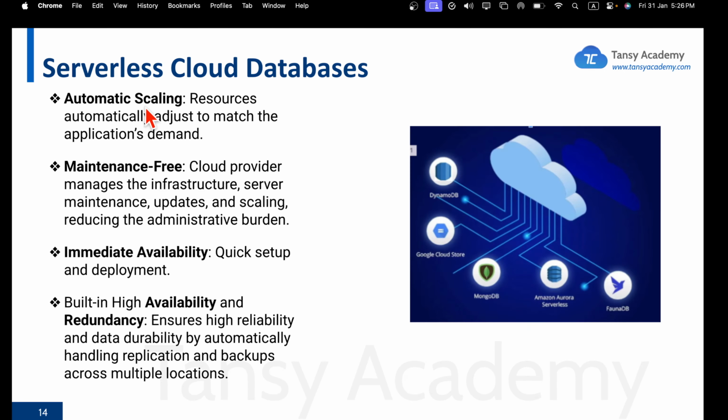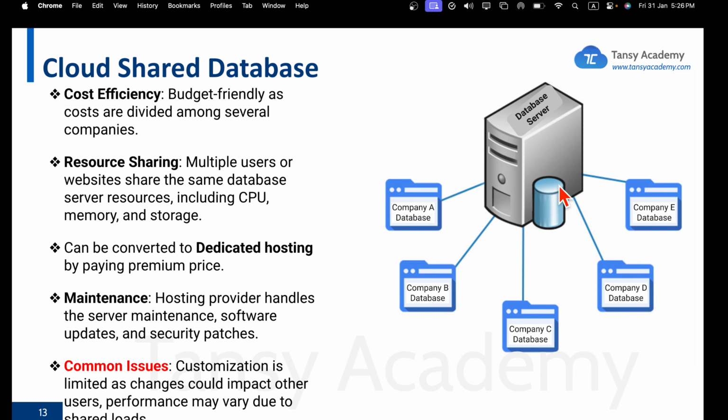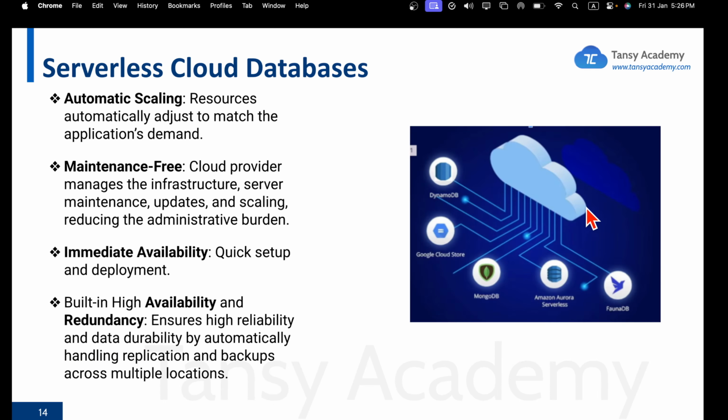So this is the solution. It is called serverless cloud databases. Like you are renting a database here, you can rent the kind of like a DB server, but not worrying about the operating system or installing the Oracle upgrades or installing your DBMS software upgrades. You're not worried. Even security, everything is taken care of by this cloud provider.